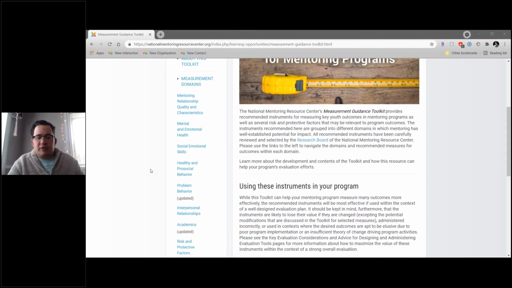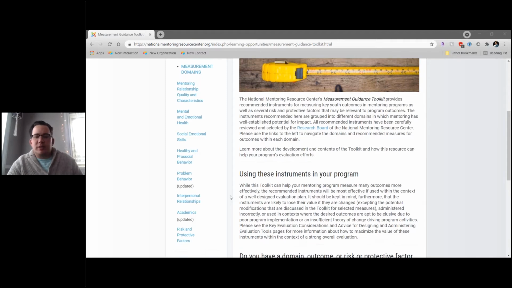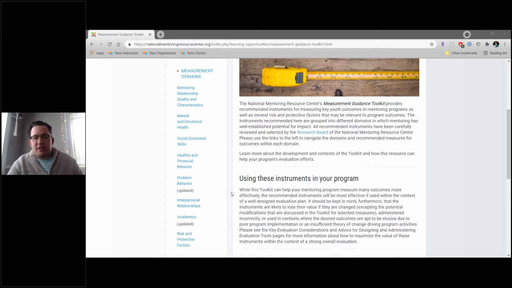So there's all sorts of different surveys and things that you can use here that are all rooted in some type of evidence-based support. When someone says evidence-based, all that means is someone did some research into this survey and found it to be pretty reliable. What that means for you ultimately is just that these are measures you can use to assess whether something is happening, and you can say that you're using a measurement that has been used before.